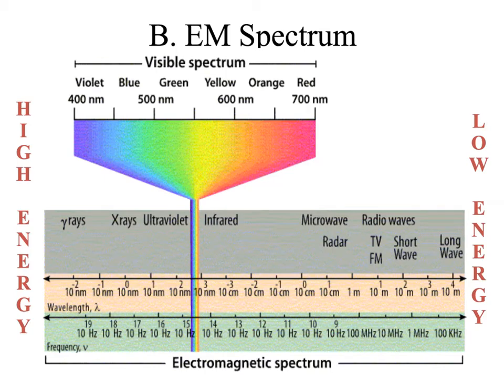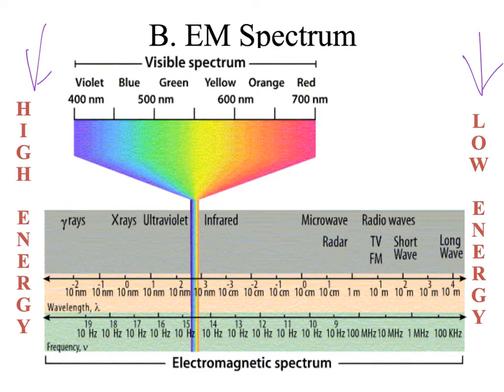We're going to start this tutorial by talking about the electromagnetic spectrum, which you see here. Notice that this side of the spectrum is the low energy side and this side is the high energy side. You always want to look for that first because sometimes they'll flip them, like you'll see on the next slide.